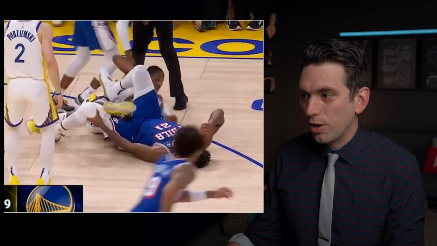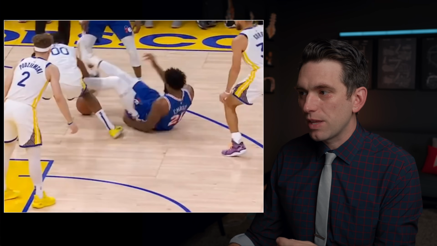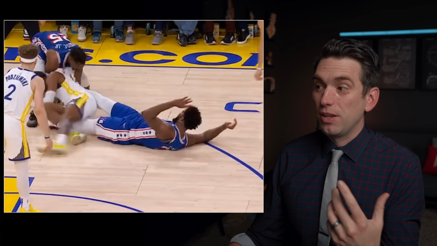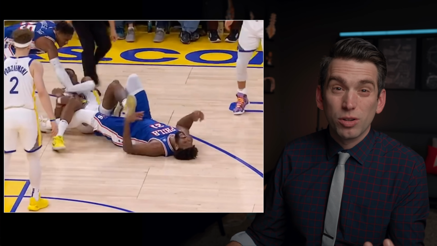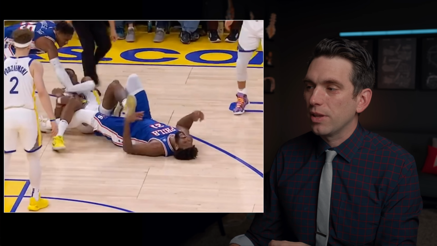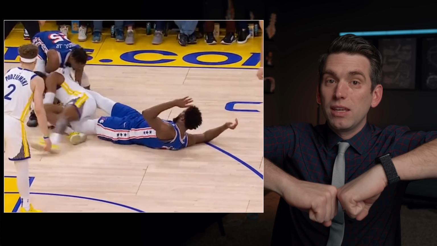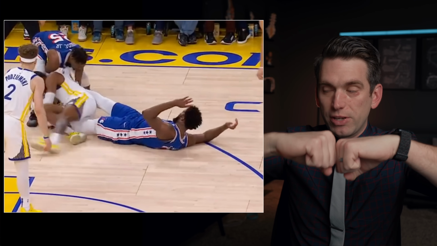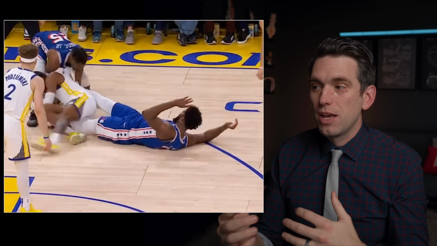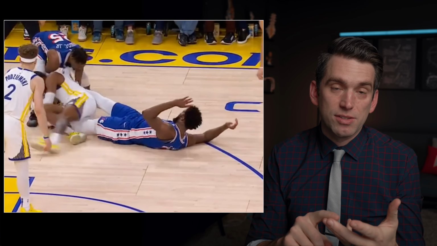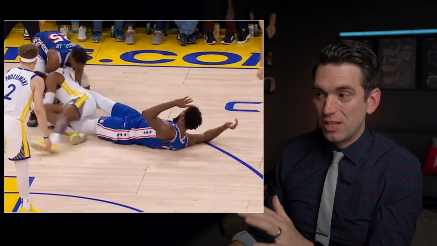However, I would not be worried about the other things that we often will see with the hyperextension. For example, with hyperextensions, we think about possibility of ACL tears. We think about PCL tears. We think about meniscus tears, big cartilage bone bruises. Remember Giannis back in the playoffs. Those, however, are only going to happen when the bones get pushed beyond their natural point of extension. So in this case, it's more the soft tissue that's potentially being stretched. But whenever we see bone bruises, ACLs, etc., that's when the bones are being pushed beyond their normal part of extension. And that's not happening here.